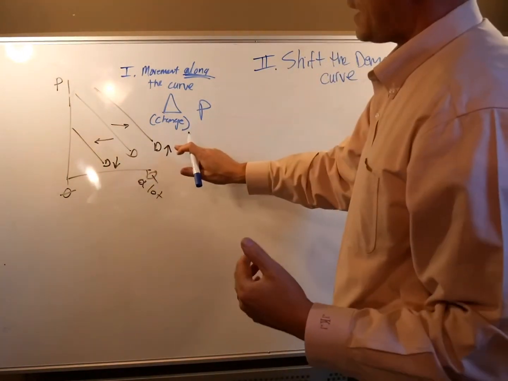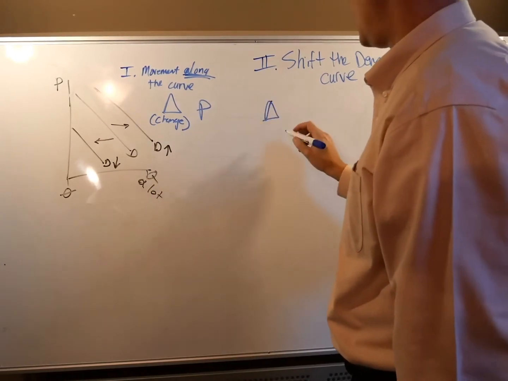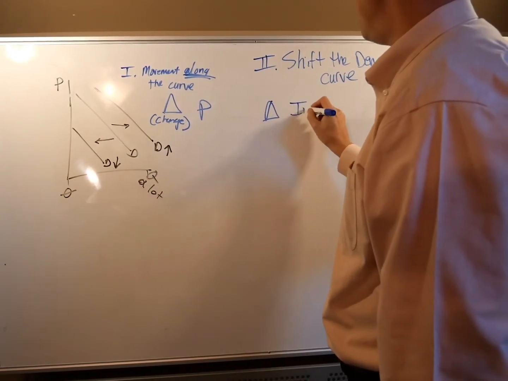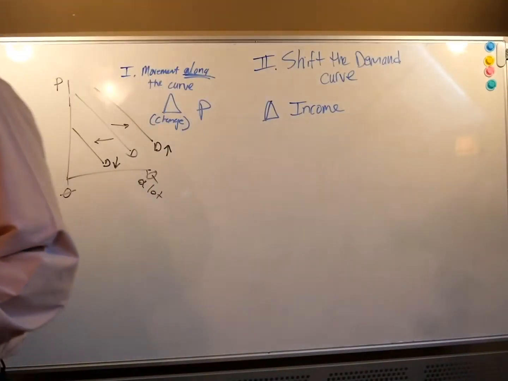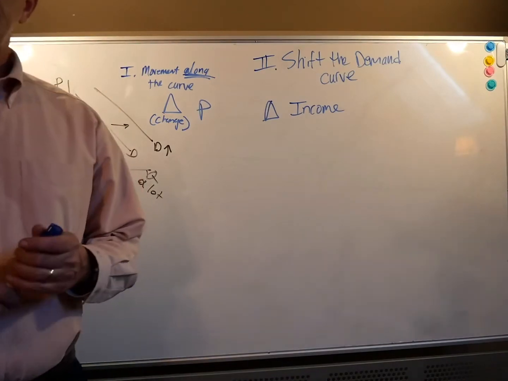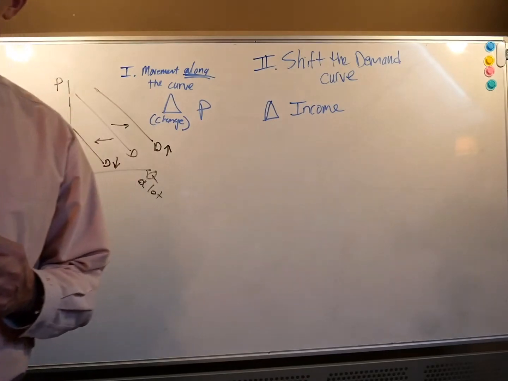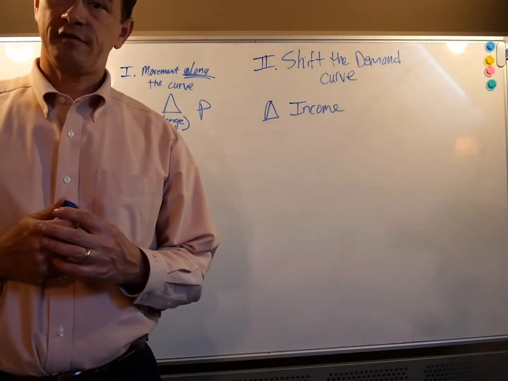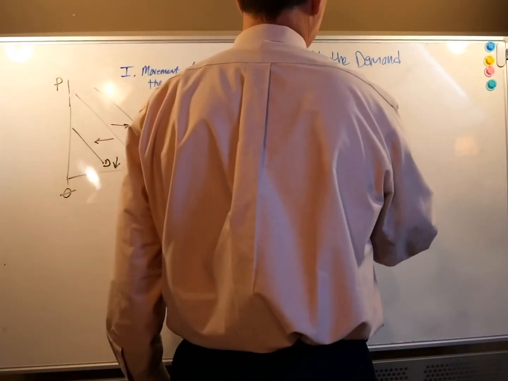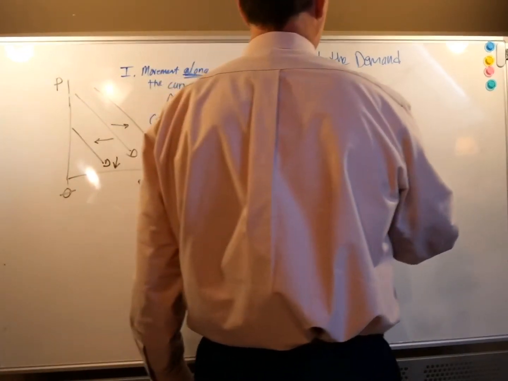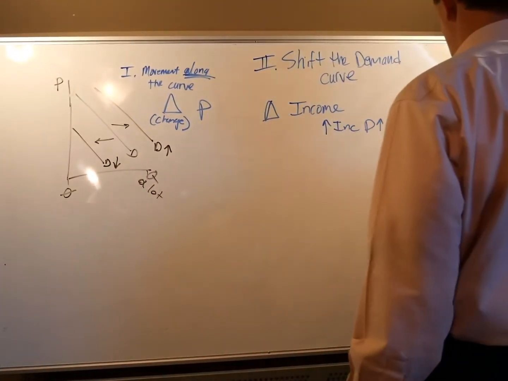So why might you increase your demand or decrease your demand? Well, again, delta is change. Change in income. If you have a change in income, let's say you graduate from college and you get a great job and you're earning good money, all of a sudden, there are certain things that you demand more of. And if your income increases and your demand for a good increases, that's called a normal good. That's most goods.